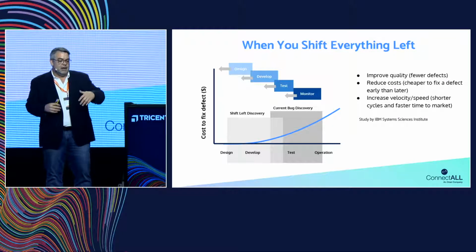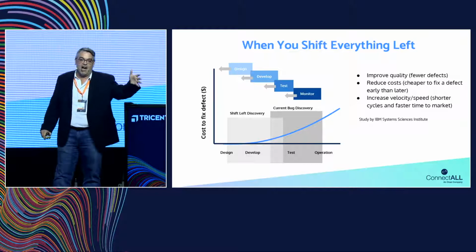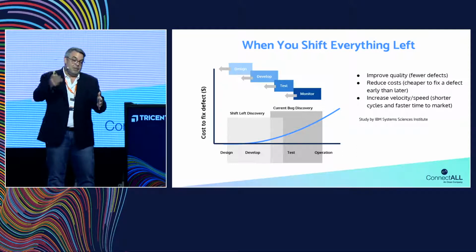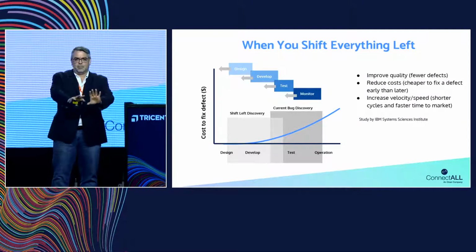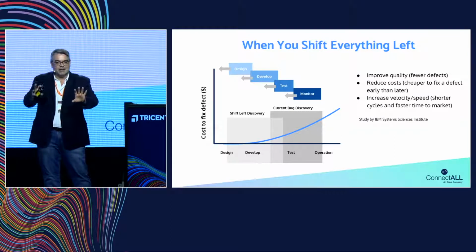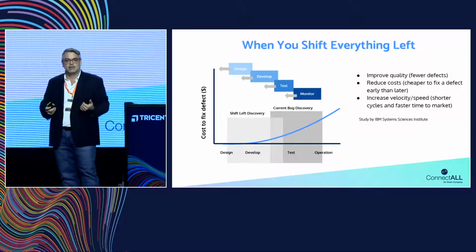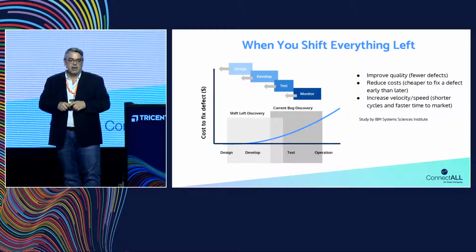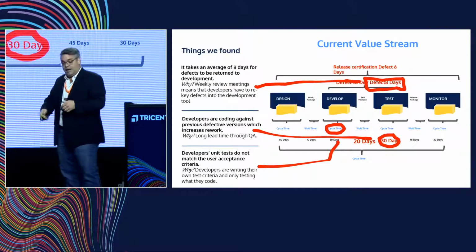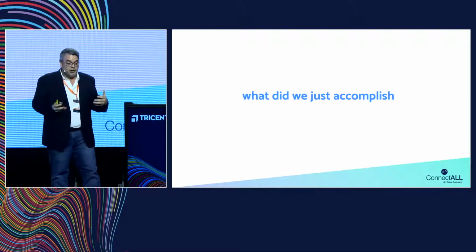We also realized that possibly the best thing to do is actually get acceptance tests written in design by the developers so they can be better formed. And at the same time, pair a tester and developer together so they could write the code, get it built, run all the tests that they would run on it, and move it through quicker. So with value stream optimization exercises like this is the type of analysis I can do. I can remove waste, I can implement these processes, and I can do a lot more than that through the method as well. So that's kind of what we understood by this process.